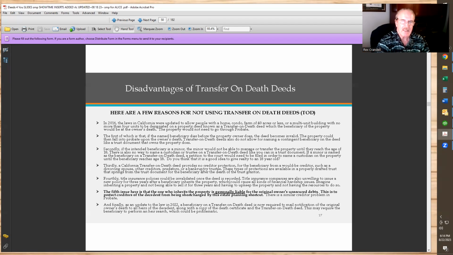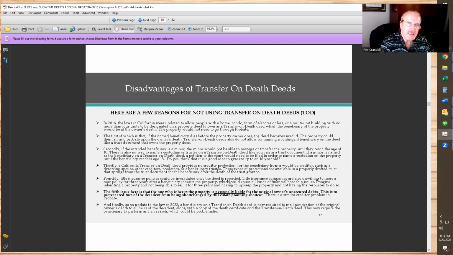So what does that mean? Normally, it's not unusual for property when someone dies that the loans, the mortgage or deed of trust on the property travel with the beneficiary. No problem. That's normal. But in this case, the credit card debt, the unsecured loans, those debts go too, and the beneficiary is liable for the personal credit card debt, unsecured debt of the decedent, which to me is horrible.